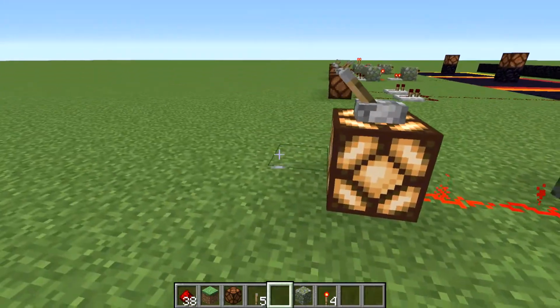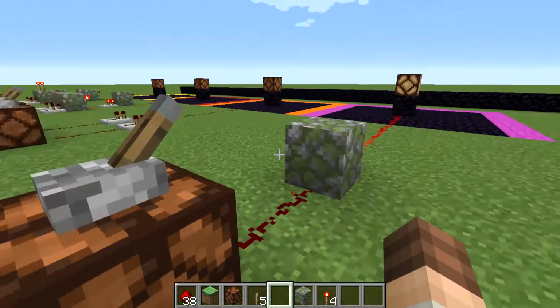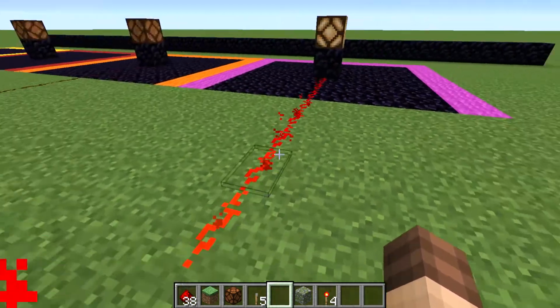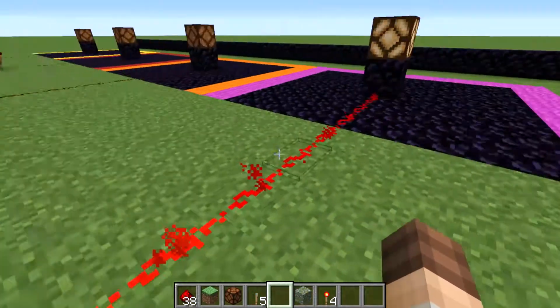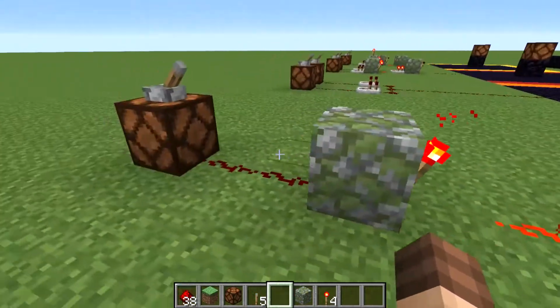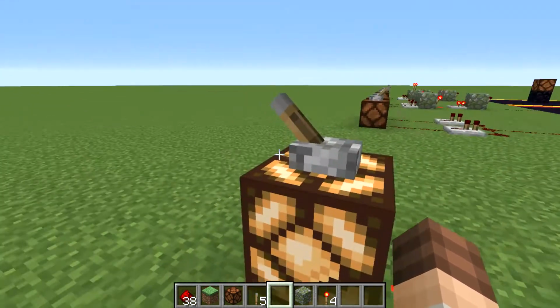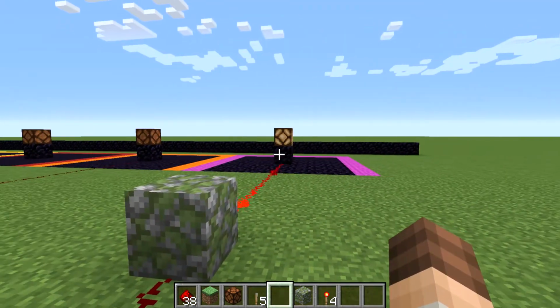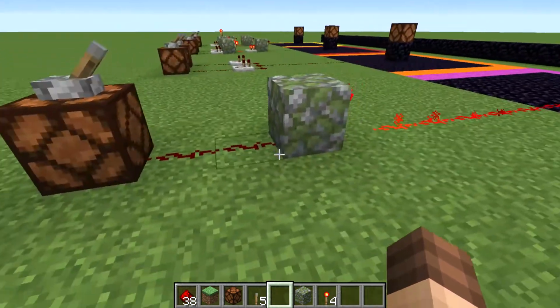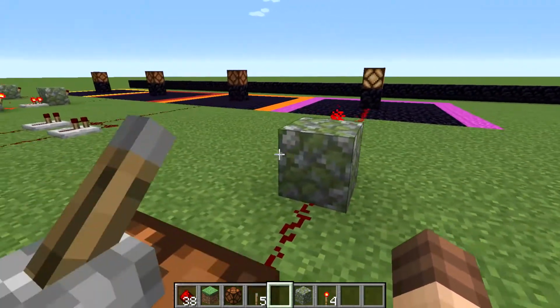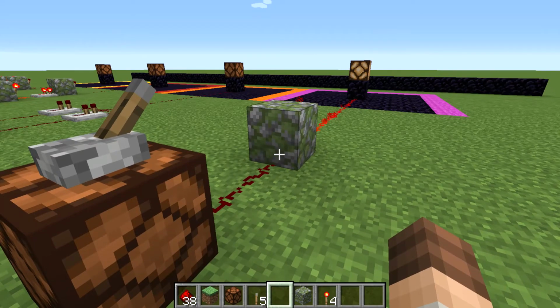Now, if I change my input to false, we can see that my output is now true. So we can see this light is on, we can see the power coming down here from the redstone torch all the way down, and I have a true output. So this is true, and that's false, and then the input is false, and that is true. So we've been able to make a logic gate in Minecraft, the NOT gate. And this NOT is essentially just the opposite of whatever you put the input in.